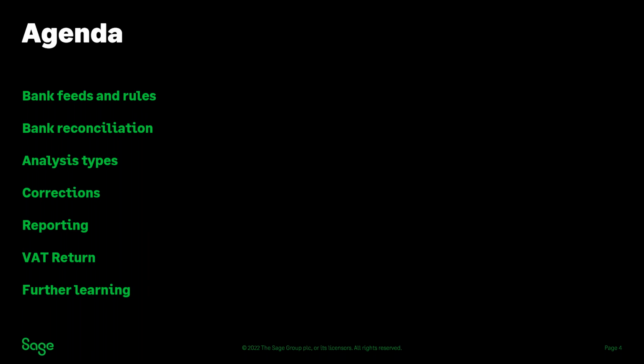We're going to look at corrections. I think we all make mistakes. Everyone's prone to the odd one here and there. So we're going to look at two basic options for correcting transactions. Really flexible, your software. We're going to touch on reporting in today's session. And then we'll end today's session by having a quick look at the VAT return, and that will complete the demos. And then just as normal, I will just explain a little bit more about the opportunities that you've got to learn more about the software. So if you want to expand your knowledge and your skills, we'll give you an idea of what options you've got.